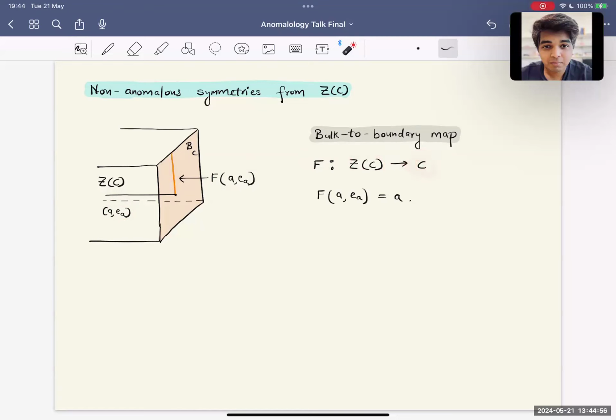This is the boundary category here because I will choose this boundary to be that boundary whose line operators form C. Because we started with C, we found the SymTFT for C, and there's a canonical gapped boundary on which the lines are C, using which we constructed the SymTFT. So that is this gapped boundary. So the bulk to boundary map is a map from the center to the boundary. And what is this map? When it acts on this data, it just forgets about the half braidings. You just get A as the outcome. Quite simple. So this is called the forgetful functor, if you're familiar with the math literature. And it's called the forgetful functor precisely because it forgets about the half braidings. You just get A as the outcome. So any questions till now?